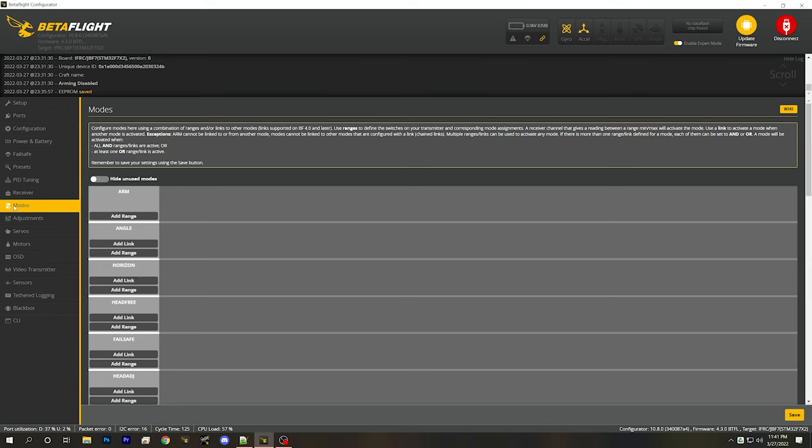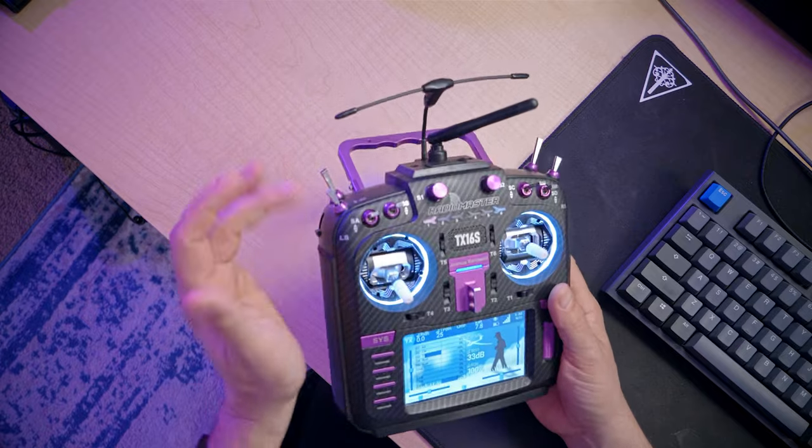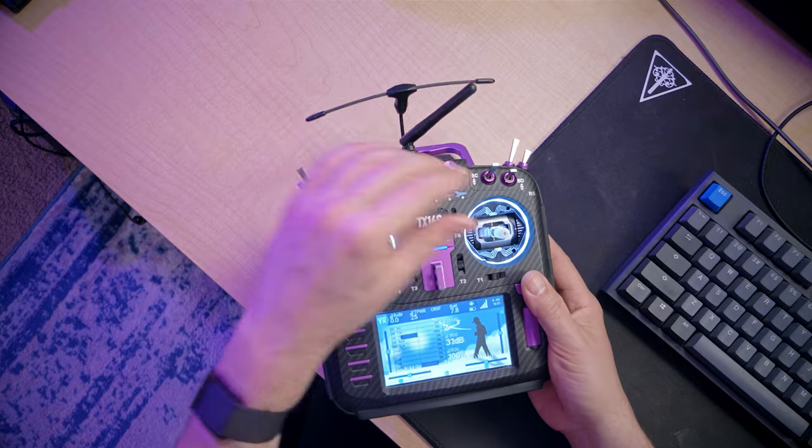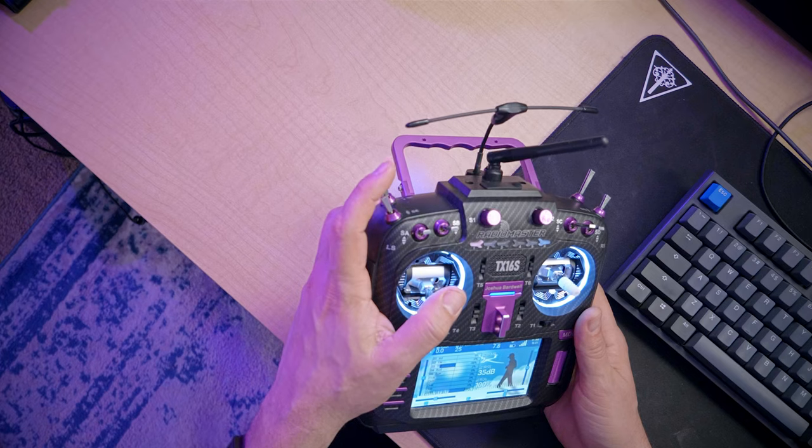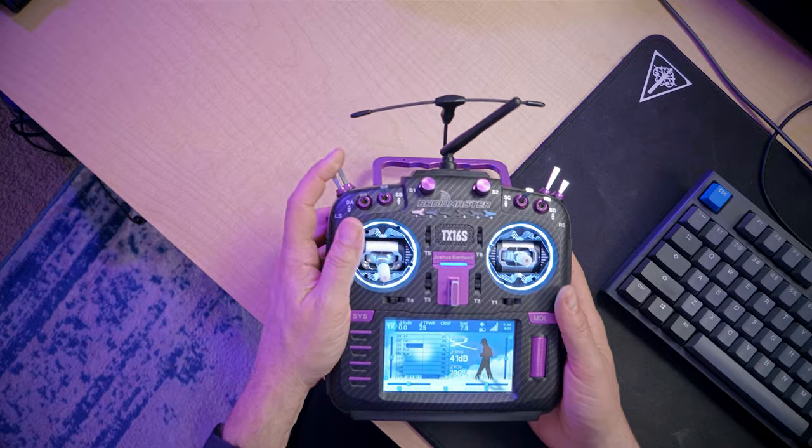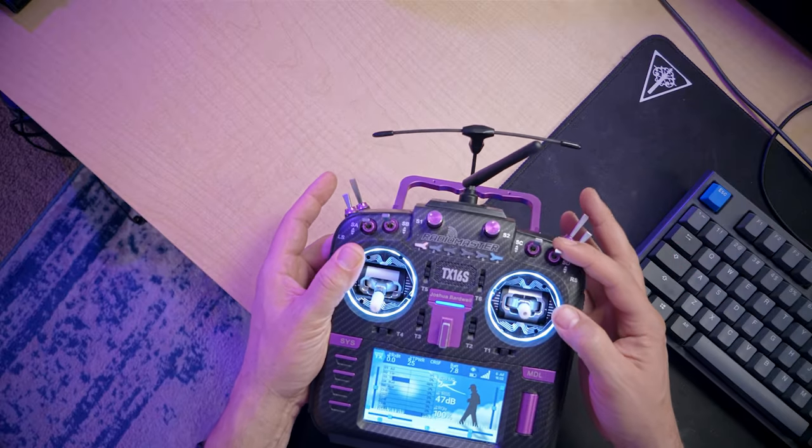And you might think we would start this video by going to the Modes tab and actually setting up some aux modes. But there's something you gotta do first. So, what is an aux mode? An aux mode means that we've got our controller and there's a bunch of switches on the controller, and we're gonna use those switches to tell the flight controller that we want it to do something. For example, the simplest thing we could ask the flight controller to do is flip a switch and arm the quadcopter and go fly. We could use a switch to activate the buzzer, beep, beep, beep, beep. We could use a switch to switch between angle mode and acro mode and so on and so on and so on.